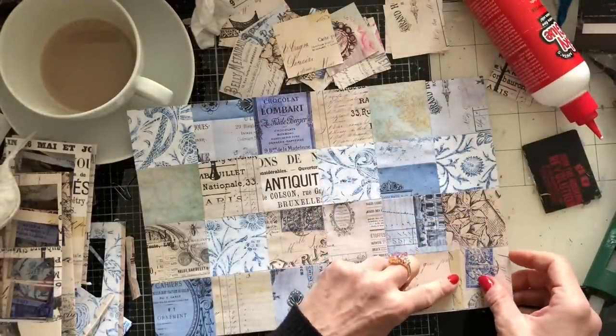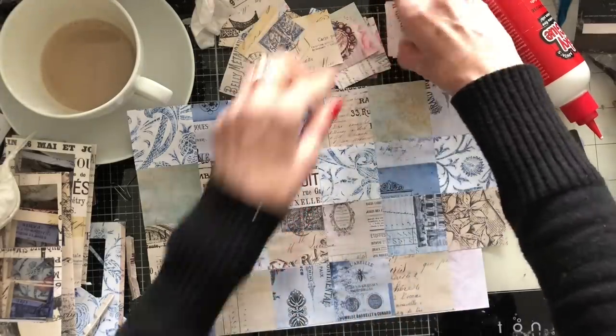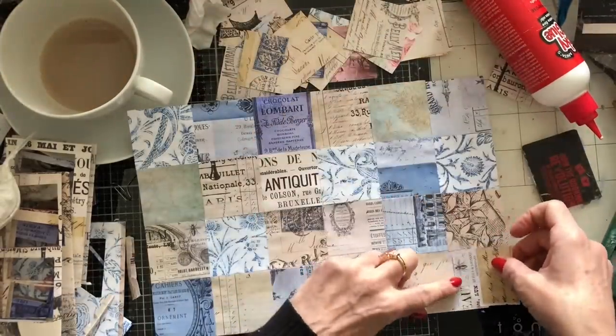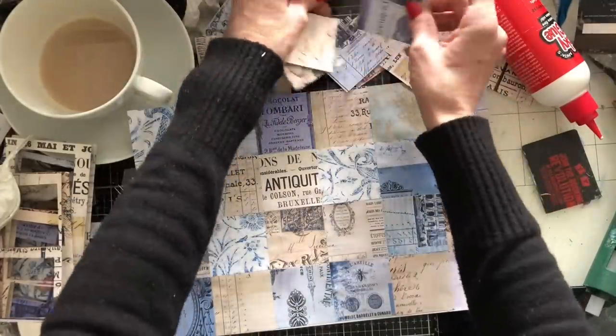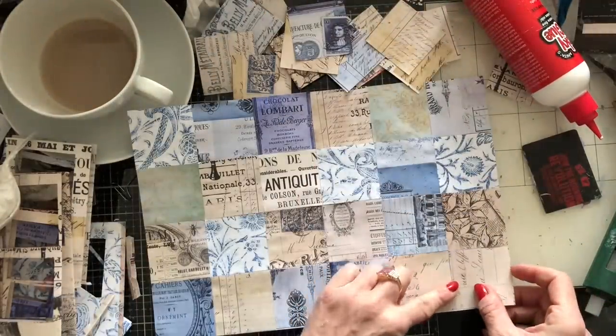Oh, that's a shame, isn't it? Because I could have had those little stamped pieces. Oh, that's so annoying because actually that was probably my favourite piece that I was kind of dying to use. And now, of course, I've not actually ended up using it at all. Oh well. Right, let's just put this one in down here.